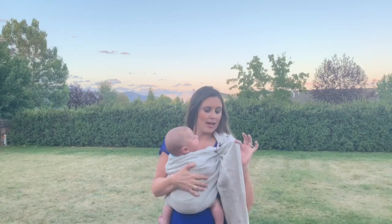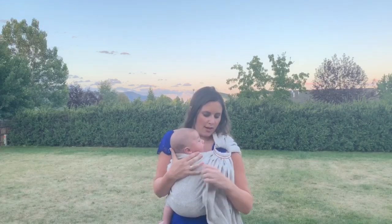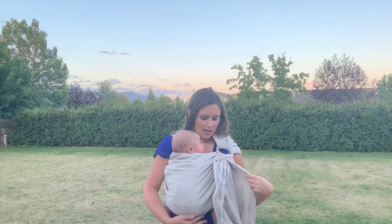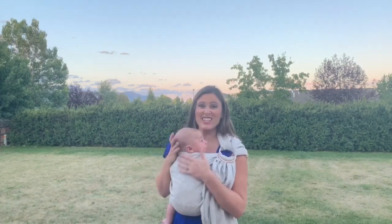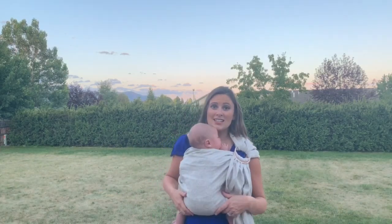So then I'll take this top seam, tighten up the top again toward this part just to get it a little tighter, and then I'll take the bottom seam, oh, it's up here, and you're going to pull that a little tighter as well. So then you get them like that. So that's it. It's really easy. It's really comfortable. He loves it. He relaxes in it. It's easy for me as well.